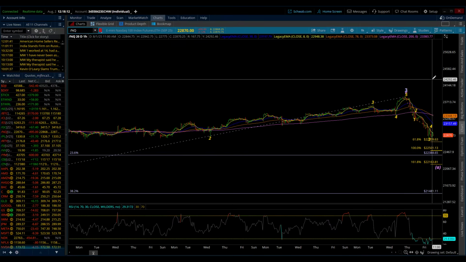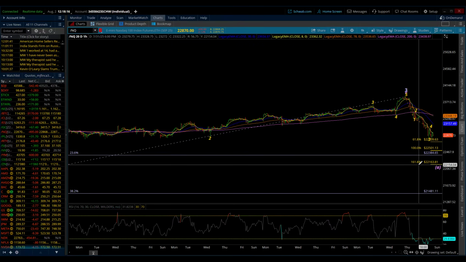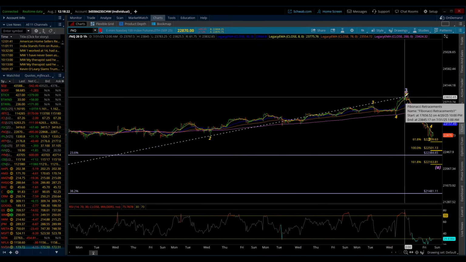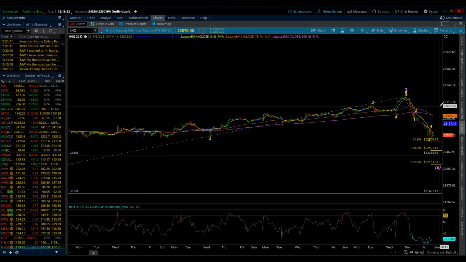Now, the other thing to keep in consideration is that for a minute fourth wave, we're looking for this to take more time. This A wave's unfolding. So far, that's 2 days, folks. 2 days from there to there. That's pretty fast. So I'm thinking, wow, this A wave is going to maybe come out in 3 days. And then what are we going to take to do this B wave?